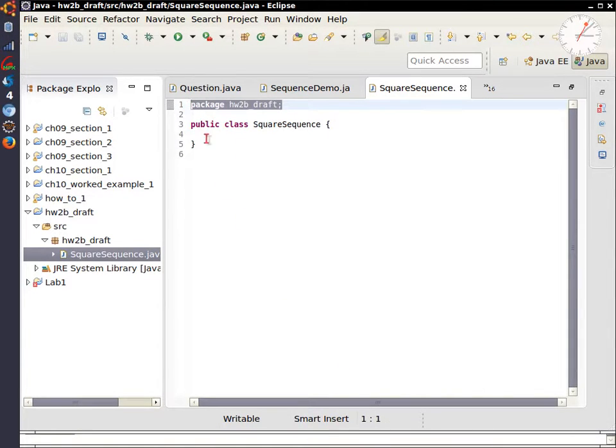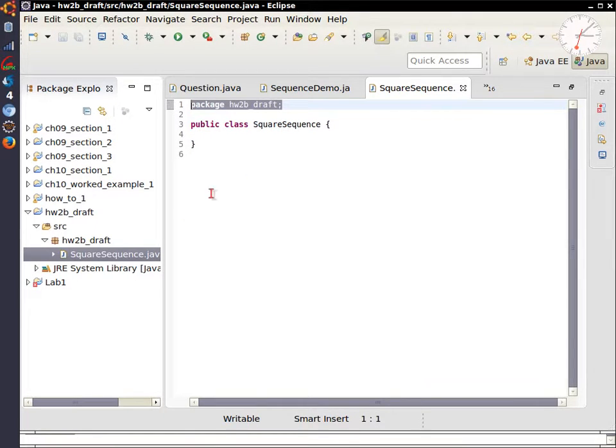Notice this thing here? So it put this in a package. Now, unfortunately, CodeCheck doesn't like packages. Packages are certainly a good idea. And starting next semester, when your projects get to be too big for CodeCheck, you will always be using packages. But right now, we're not yet at that point, so we're not yet using packages. Eclipse, being an environment for professionals, says everything should be in a package.